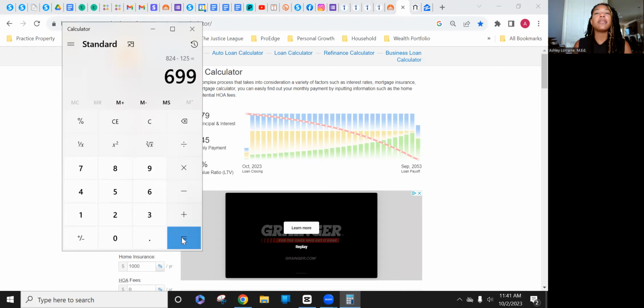You might even want to just say, I'm going to take my first three rent payments and collect them to the side, and that'll be my reserves for the year. Whatever works for you, works for you. So for me, I would just do another $100 off of this, and I'm at about $600 per month in cash flow. And that is excellent cash flow, hence why we all do Section 8.